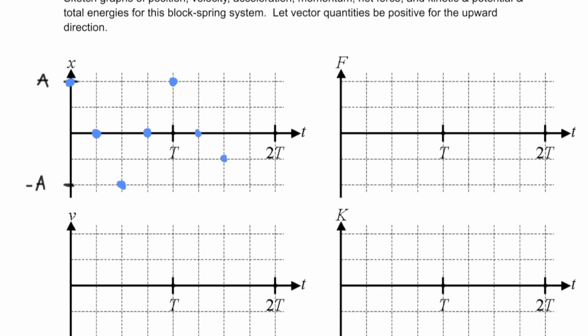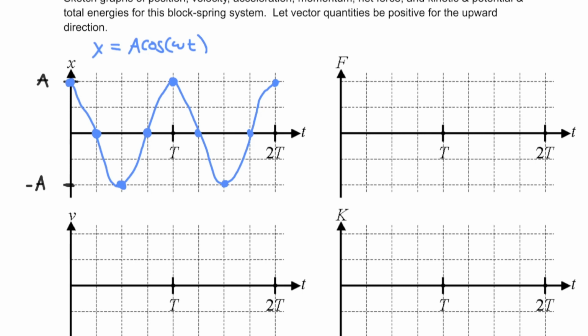So this is just plotting a cosine curve here. So we get our cosine curve. Oh, I was close to getting it on the first try. And something like that. Okay, and again, we're saying this is like x equals a cosine of omega t.